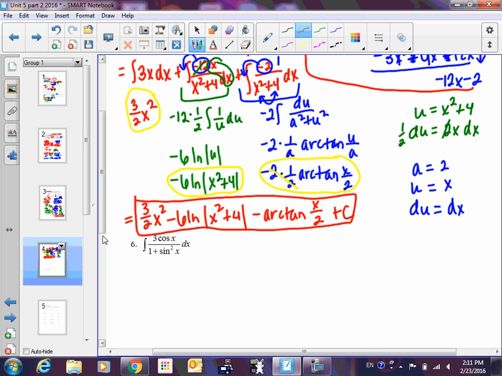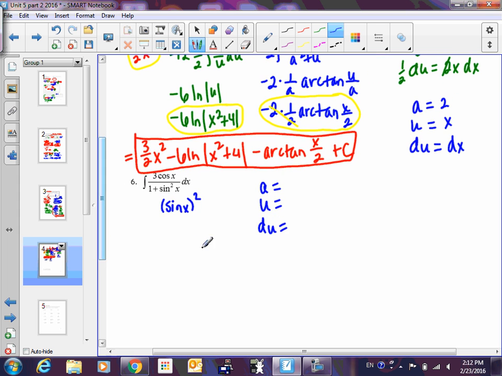The last one is actually way easier. Even though there's trig in it, it's much easier. And I'm going to make it even look easier by just changing one little thing. 1 minus sine squared would be cosine squared, and that would be a good thing to do, because that would make the problem easier. But do you see how the denominator is something squared plus something squared? I mean, you might not have noticed that at first, but do you see it now? This is the arctan formula. So even if you didn't see it, just follow me with this. It's the last example we're going to do here. I know you're kind of wiped out, but we're going to keep going here.